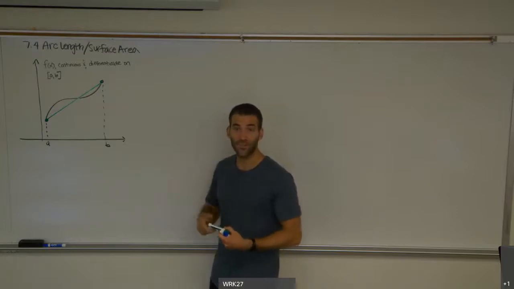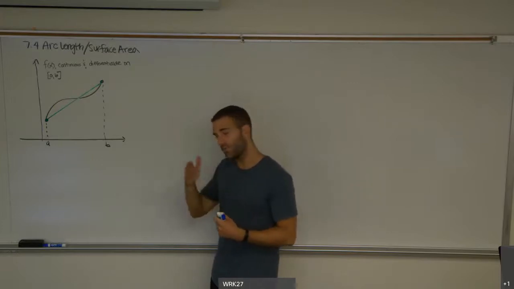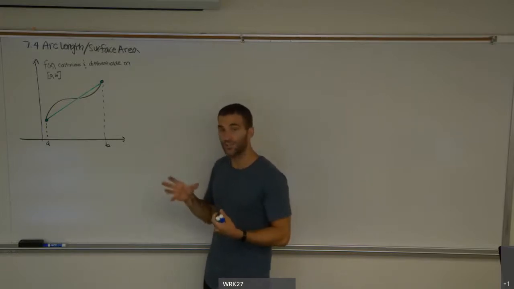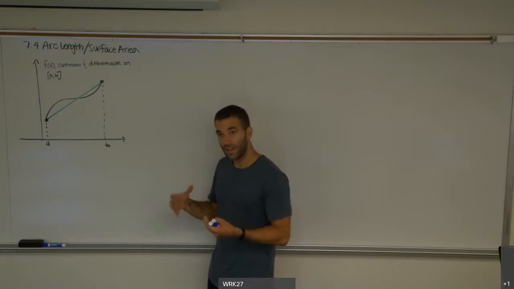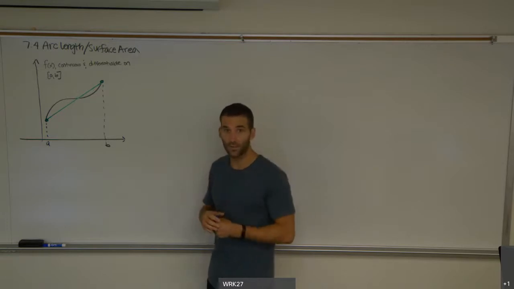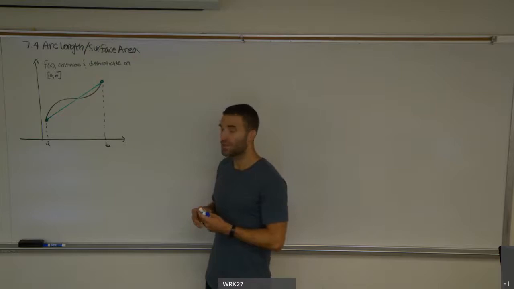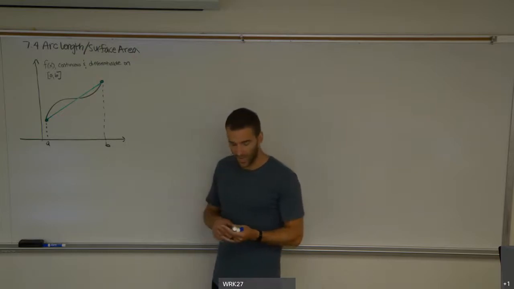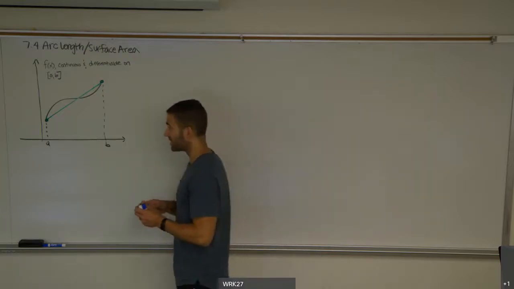Think back to how we developed definite integrals. We approximated with rectangles, and then we put more and more rectangles underneath the curve. And eventually, once we put infinitely many rectangles, we were able to get a definitive area, or definite integral, we called it. And in the same way, we want to measure the arc length. So let's try and get better and better approximations.